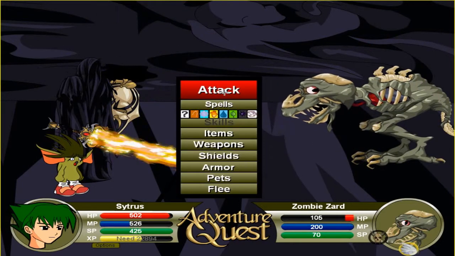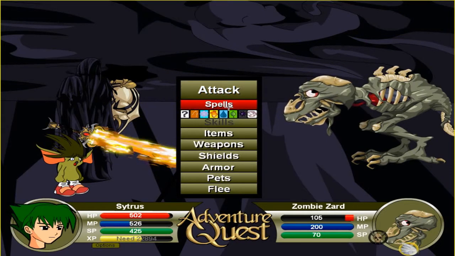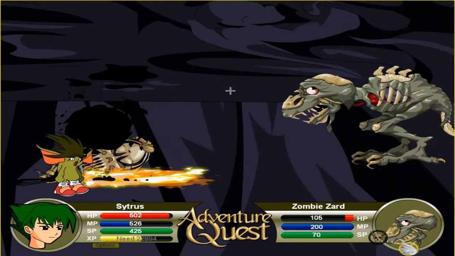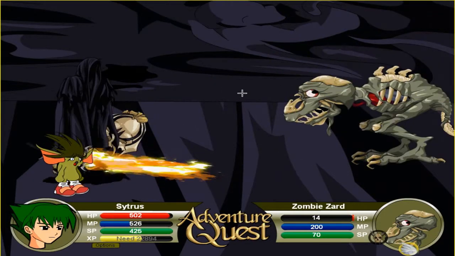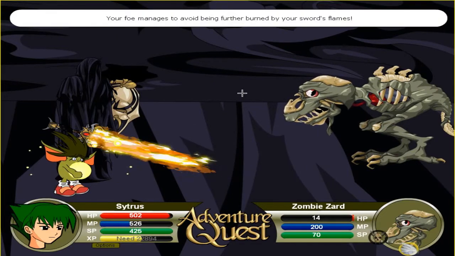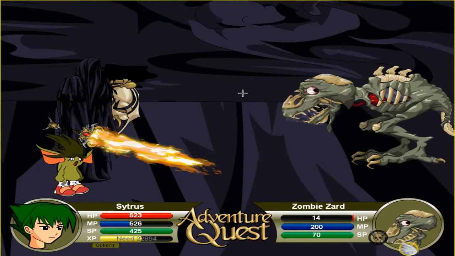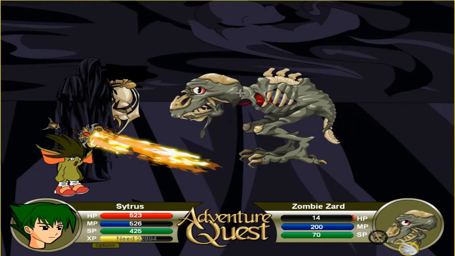So imagine trying to click the attack button. Or imagine trying to click one of these things. You'd have to go into spells and click. But misclicking would be the worst thing. And it would probably happen quite a bit, you know what I mean? Like you would try to click attack and you click something else. That's the only problem I see there. But I thought it would be cool.